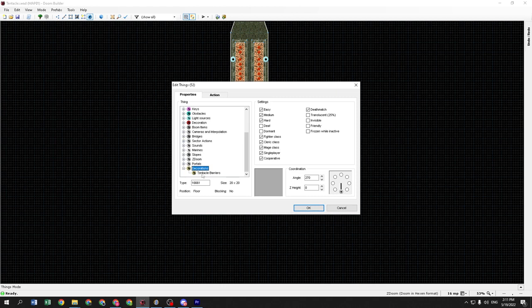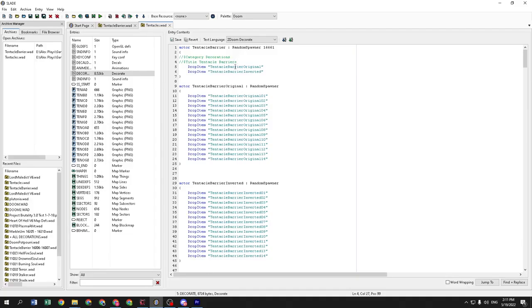So now it's decorations, and now it's tentacle barriers, just the way I've defined all of that here. I can put anything I want, but let's just make decorations and tentacle barriers, and it's all okay for now. So let's save it.